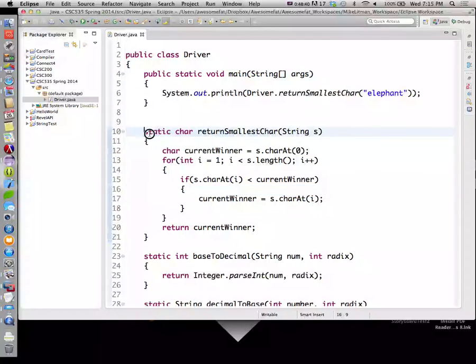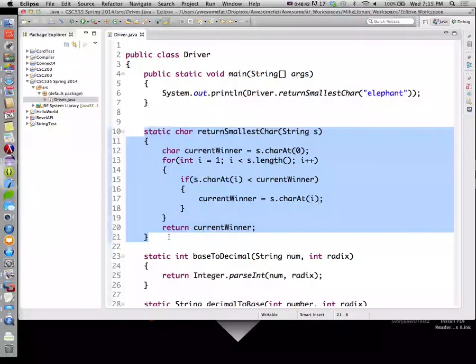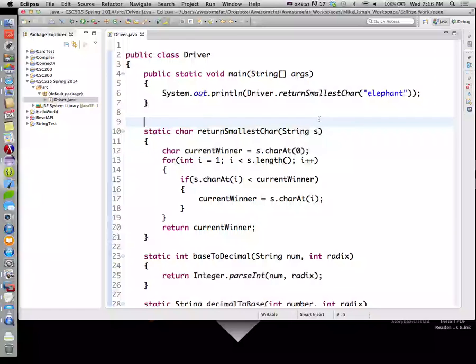Make sense? So this little method will go through and figure out what the smallest character in a string is. Oh, wait a second, I have a question. If you capitalize E, does that make it a different char? It is. So what if I say capital A here? Why did it give you back capital A? Because the Unicode value of capital A is smaller than the Unicode value of lowercase a.